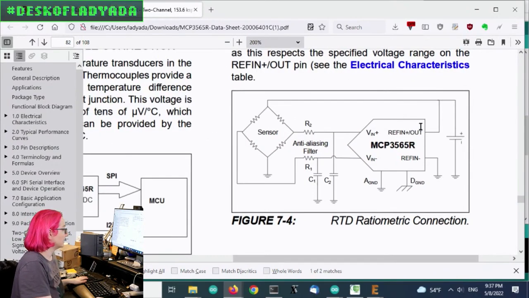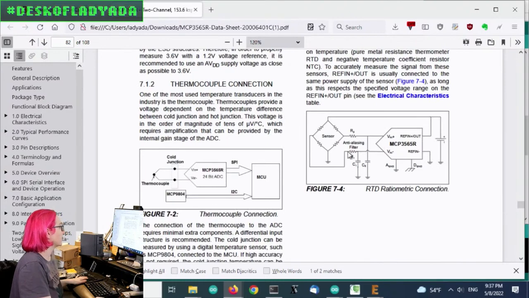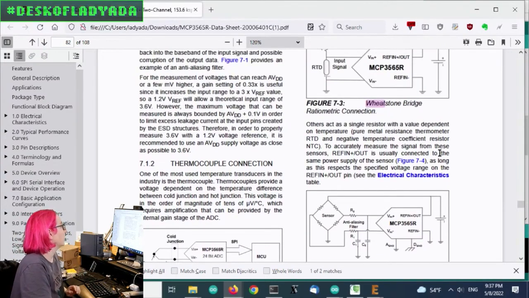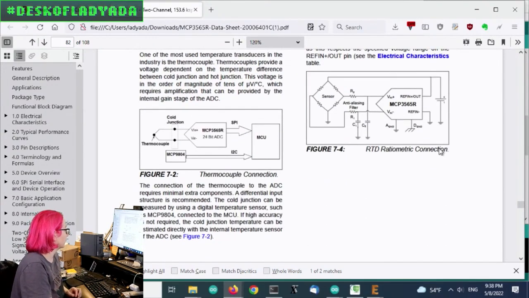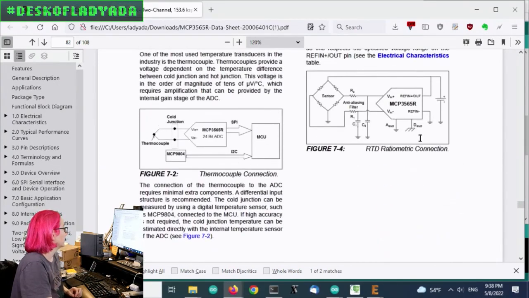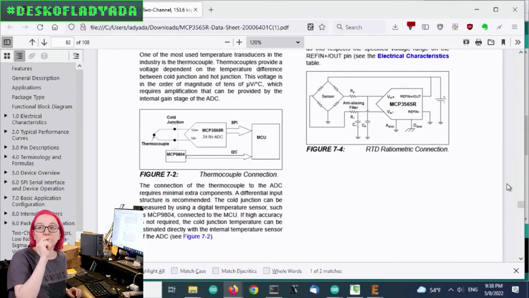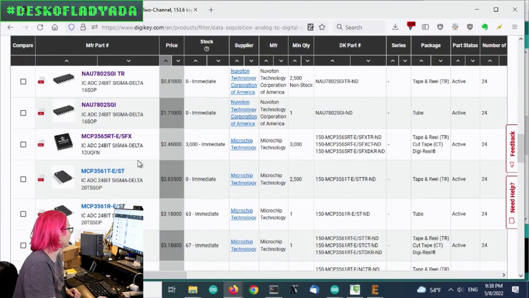So what's nice is that you've got the reference in plus and the reference in minus, and you just make sure they match up. And they just need an RC filter. So this is for RTDs, for pressure sensors, for load cells. You also use it for other stuff like thermocouple amplifiers, which need precision differential inputs as well, because you're measuring little microvolt changes on your K-type thermocouple. So this chip will do the job quite nicely.